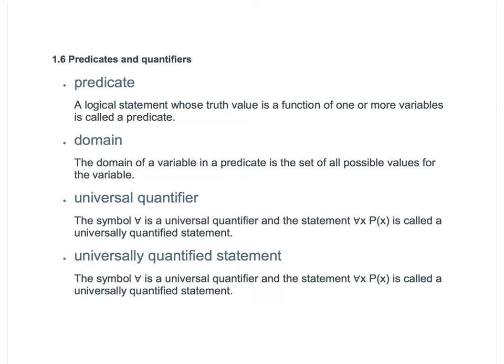Then we define a universal quantifier. We use a symbol which is the same as upside down capital letter A for representing a universal quantifier. So this symbol is a universal quantifier, and this statement, for every x, P of x, is called a universally quantified statement. So basically, we put the symbol of universal quantifier before a variable that participates in a predicate, and then after that, we put the predicate itself. This is how we represent the predicate. P of x represents a predicate in which there is a variable called x. So the truth value of P of x, which is a logical statement, is a function of x, and x is a variable, right?